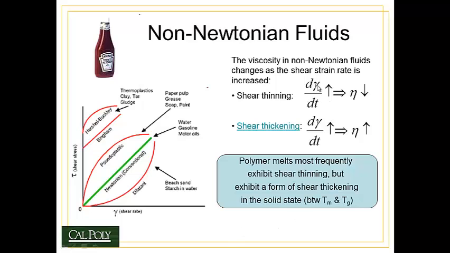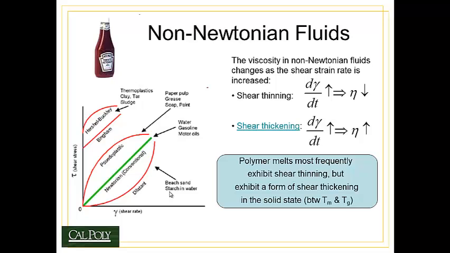So as was said, shear thinning is when, as the shear rate increases, the viscosity decreases, and shear thickening is when, as the shear rate increases, the viscosity increases. A good example is starch and water. If you mix the right amount of cornstarch with water, you can make a polymer solution that you can actually walk across without sinking in, because it's gotten thicker or higher viscosity with the higher shear rate of your steps.